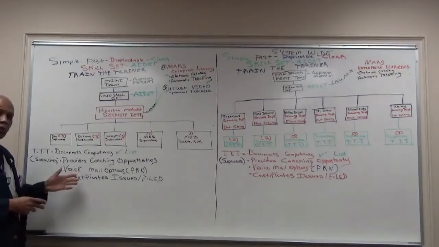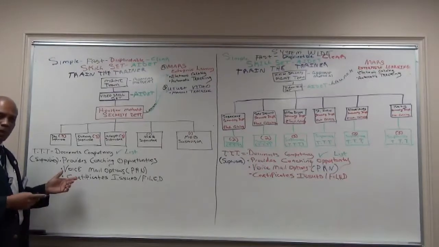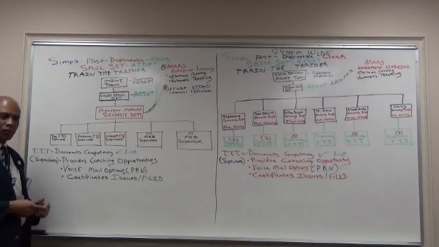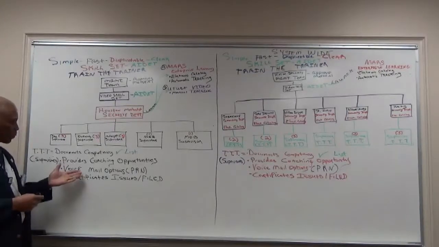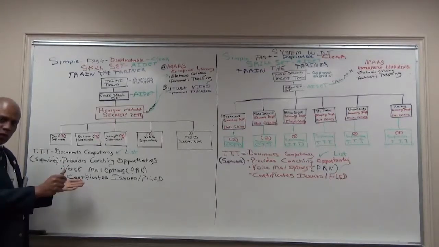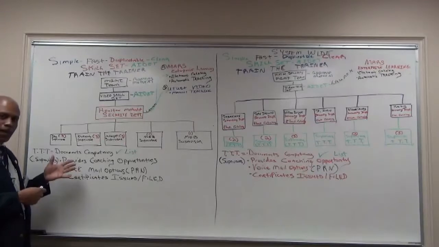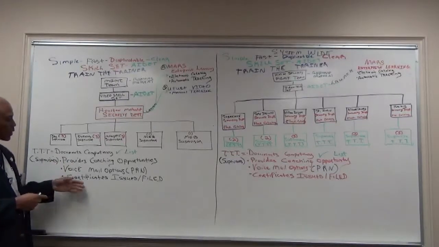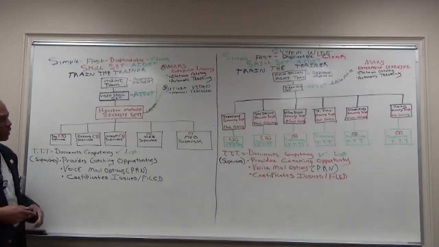For the PRNs who may not be here all the time, they may work once a week or so, you can use the voicemail option. They can call in, talk to the supervisors. Supervisors can check them off for competency, or they can leave a message showing that they are competent. And of course, certificates will be issued and filed.